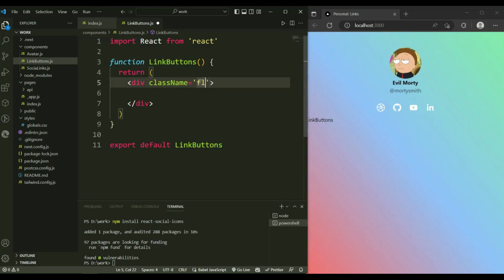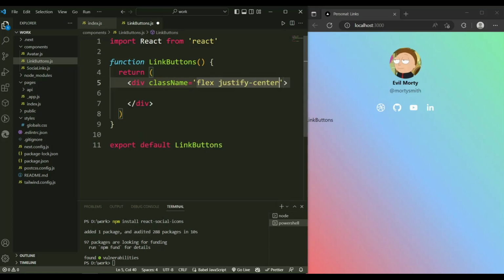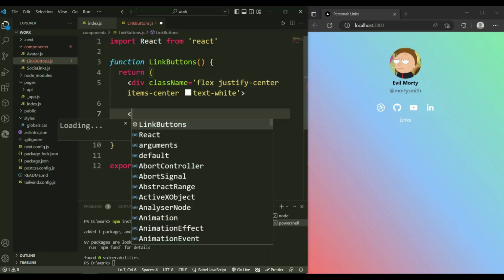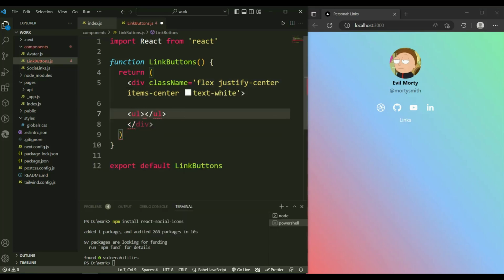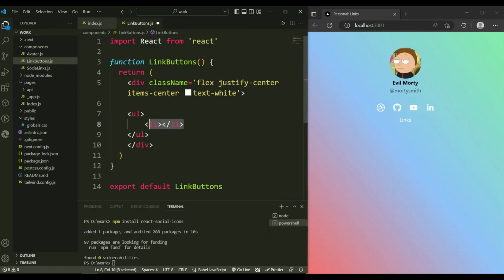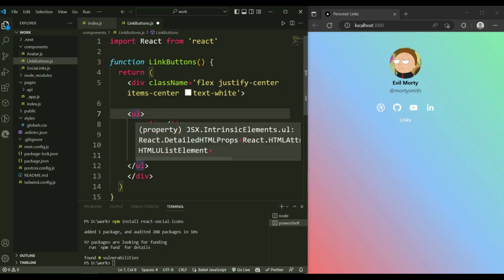Class name equals flex, justify center, items center, and text white for the time being. Create an unordered list here in this div element, and add list elements inside this unordered list. For now, give the class name equals dot button.